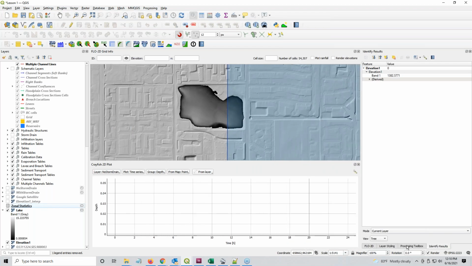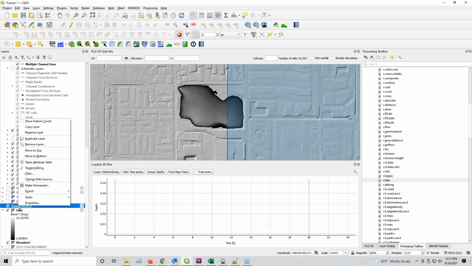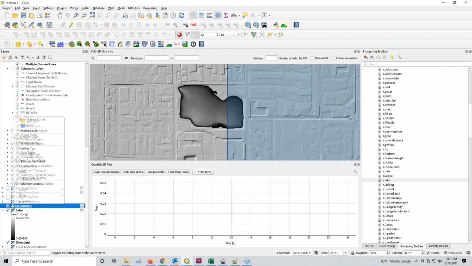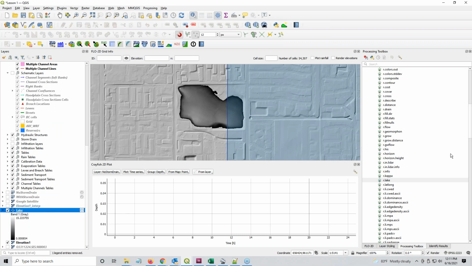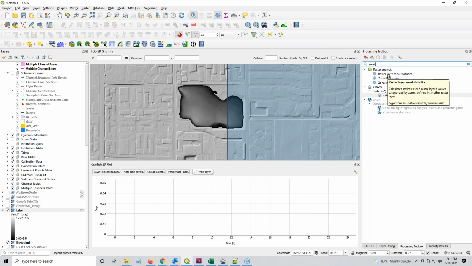And then you can take another processing tool. Let's see if I can remember how to do this. Zonal statistics. We'll try this one in a minute. Yeah, zonal statistics, that's the one I'm looking for. I'm going to remove that so we can run it again. We're on this one, and we type in here zonal, and it brings up a lot of different kinds of zonal statistics. I recommend you just try all of them because they all work slightly differently and give you slightly different information. Well, let's try this one.